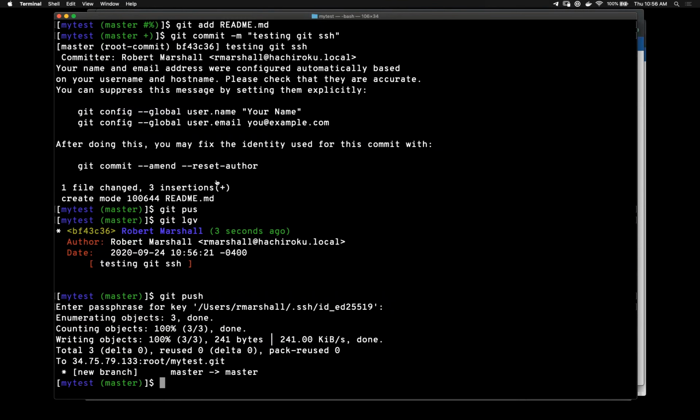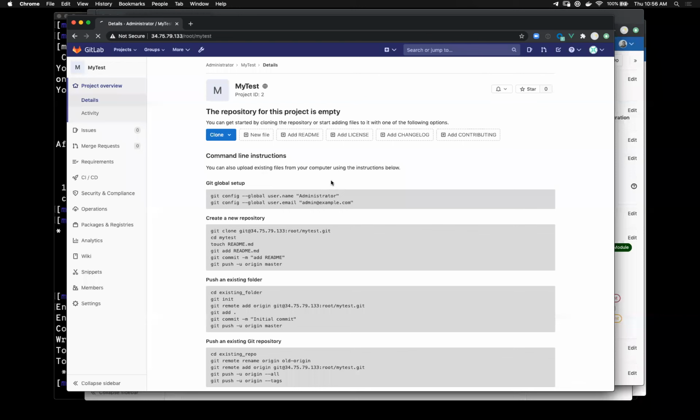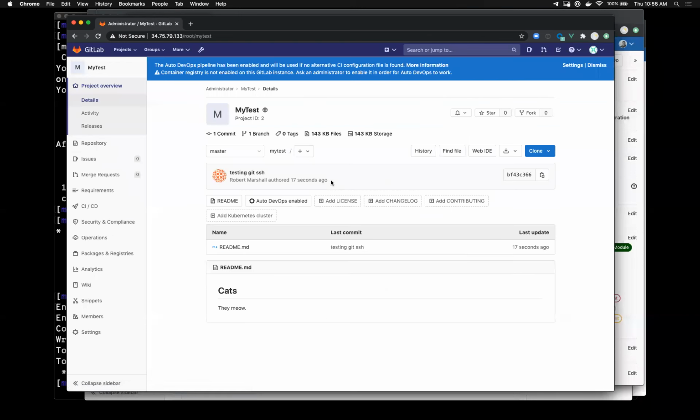So now if Git SSH is working as we expect, there we go. So you can connect your Git SSH, you can clone, you can push. So that proves out that the load balancer out front is working and going through.